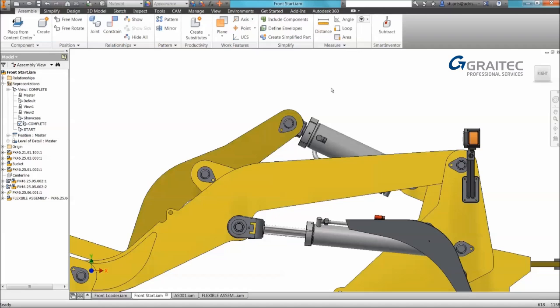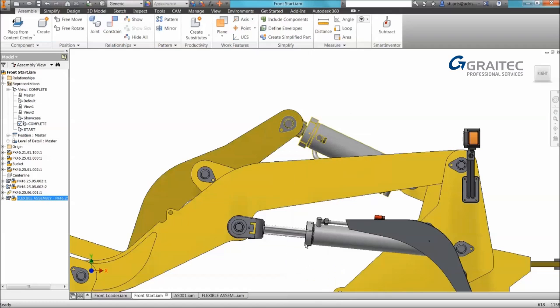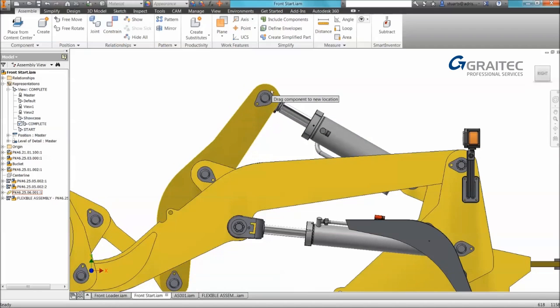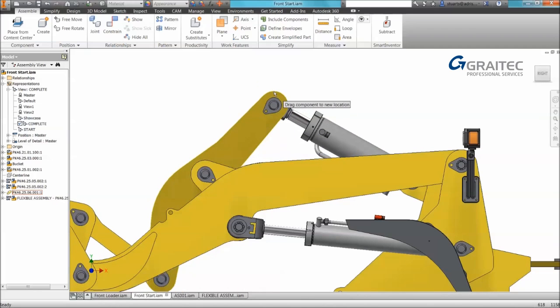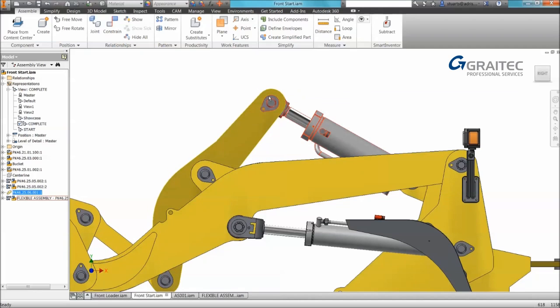So if you want to promote degrees of freedom, you simply right click on the item, either from the browser or the window, and you make flexible. By making flexible, it promotes any degrees of freedom. So you can see now we can move it. A flexible item is represented with this icon. So you get your normal assembly icon in this example with an additional icon which represents flexibility. So now we have a flexible assembly, and we could constrain it at this position if we wanted to as well.